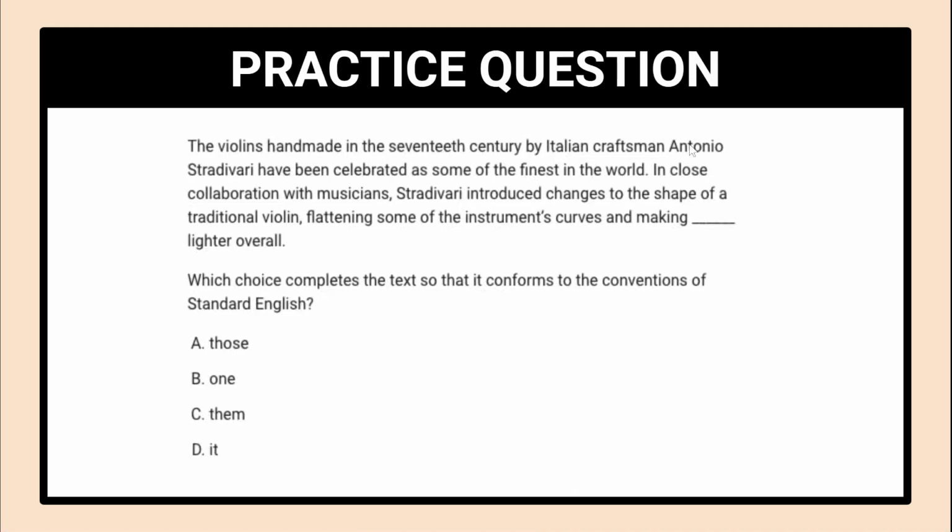Now here's another practice question for you. Pause over here, try and figure this one out. The correct answer here would be D, making it lighter overall. Because let's start with over here. Stradivari introduced changes to the shape of the traditional violin, flattening some of the instrument's curve. So the singular possessive, that's what we're referring to, not the contraction, and making it lighter overall. That's the pronoun.